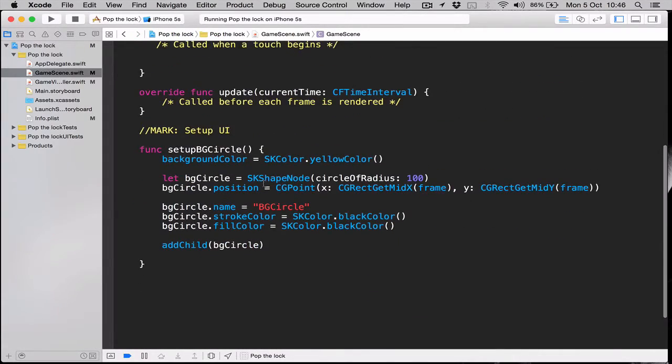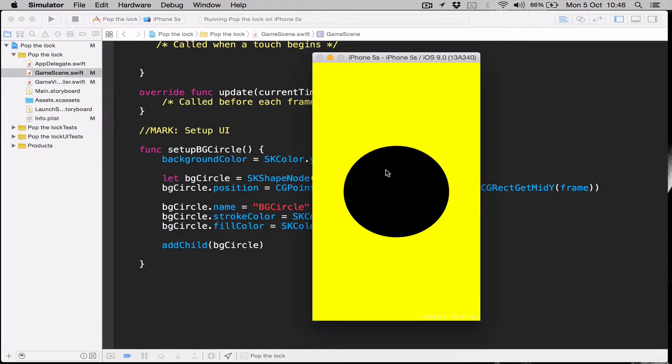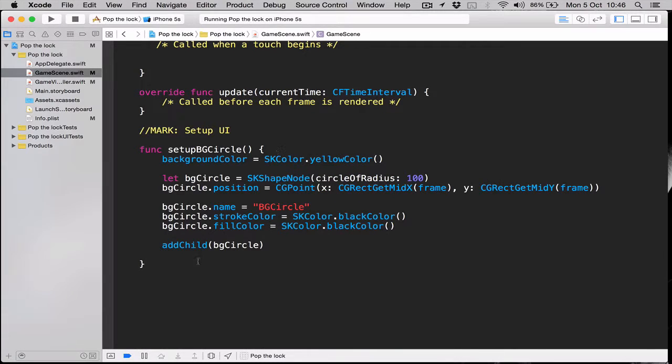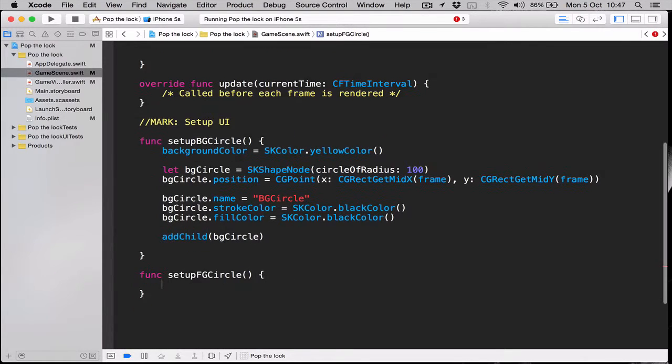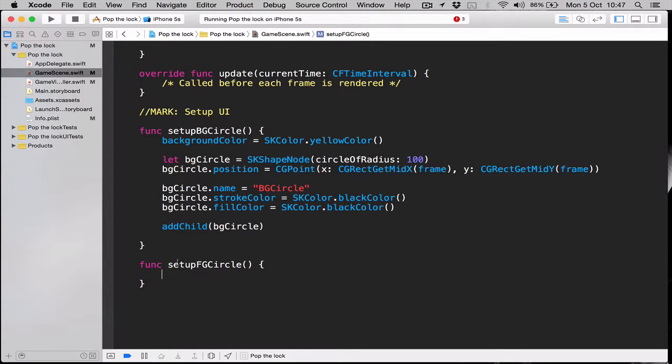So next thing what we need is to add another circle here in the middle of this black circle, so it will have a shape of the log. For this, let's create another function, call it setupForegroundCircle. And here we are going to do exactly the same thing like we did with the black circle.